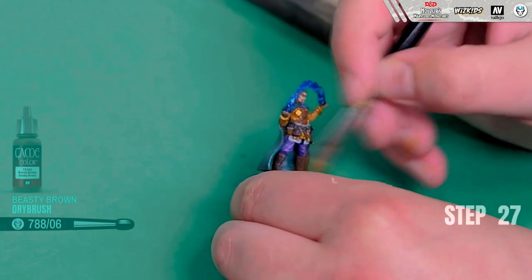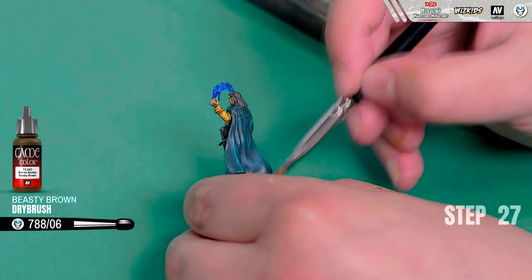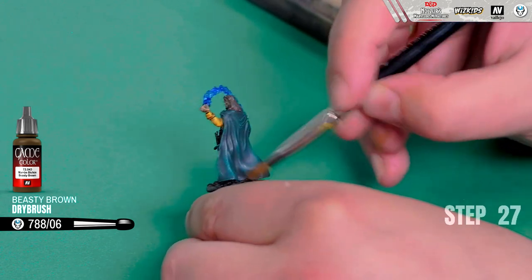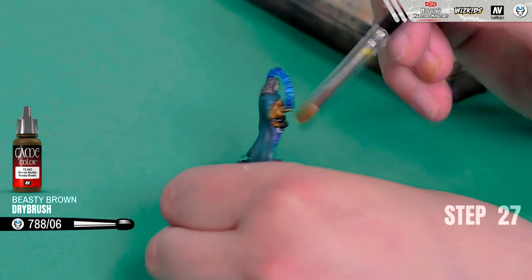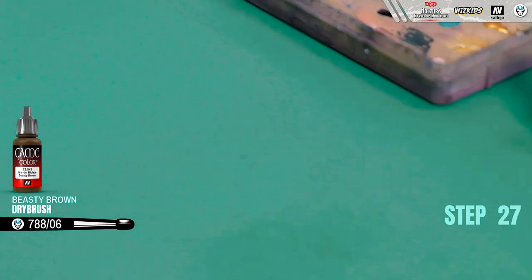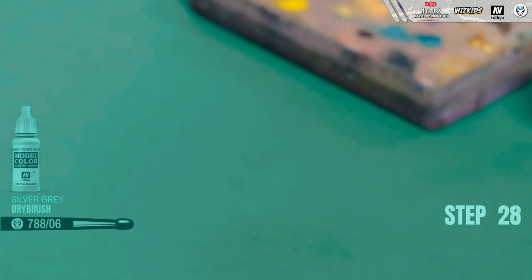Now what's left is the base. Take beastie brown and white brush. Dry brush the base. With silver gray, add another color to the base by dry brush as well.